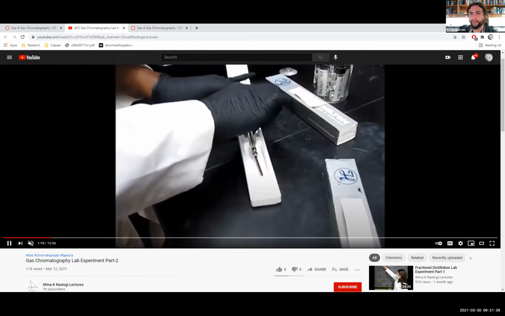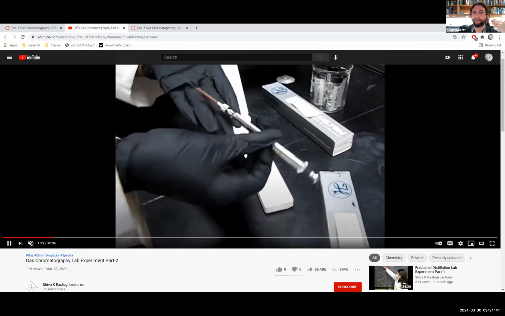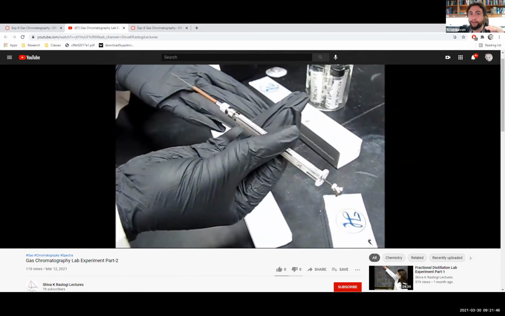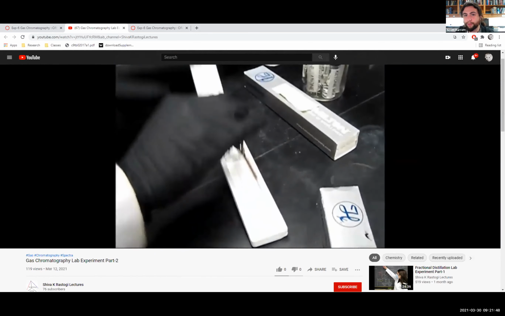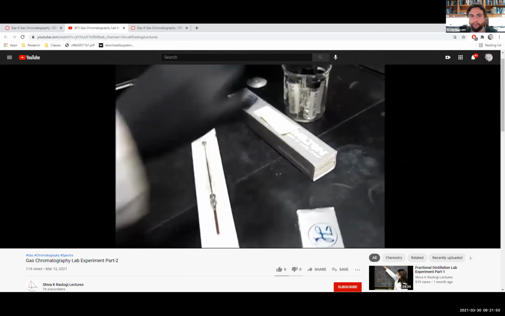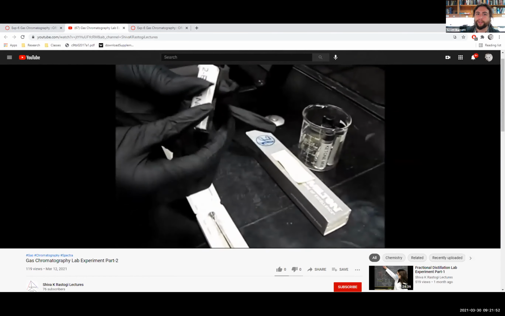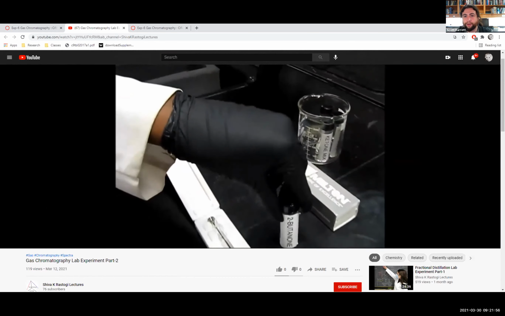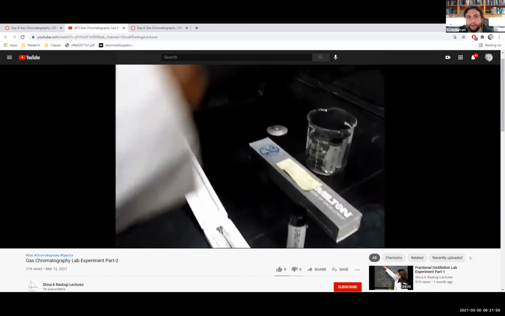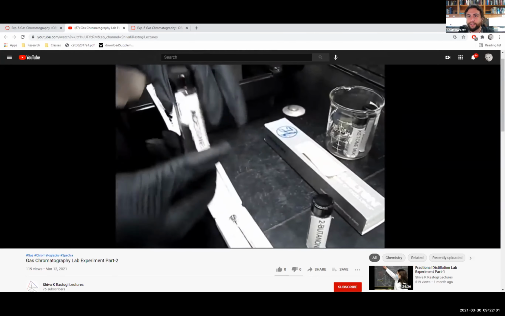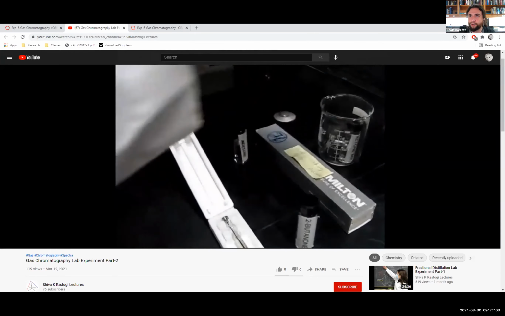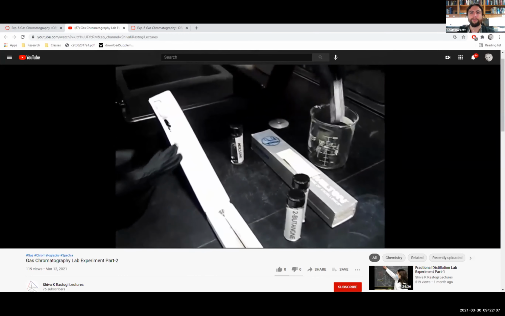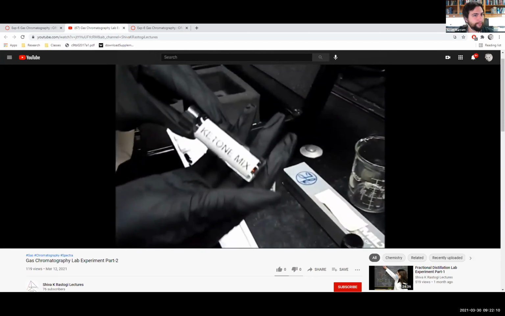Okay, now here's our syringe, and this is pretty critical in terms of utilizing a calibrated syringe because we want to make sure we know the exact amount of compound we're placing into our machine. So for instance, this is a 1 microliter syringe. We're going to be pulling 0.2 microliters out. Here's our compound 2-butanone. We have our other ones, the ketone mix. We have our acetone here as well, that not only will we be using to clean out our syringe, but also to analyze, 2-pentanone. And finally, our ketone mixture.